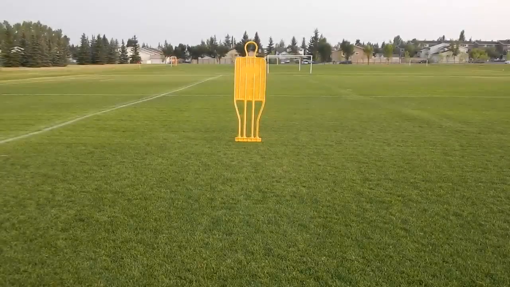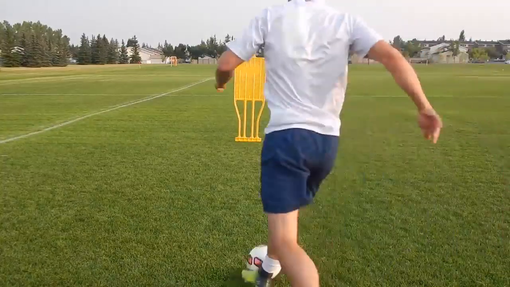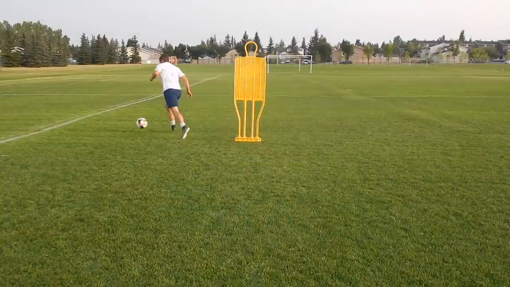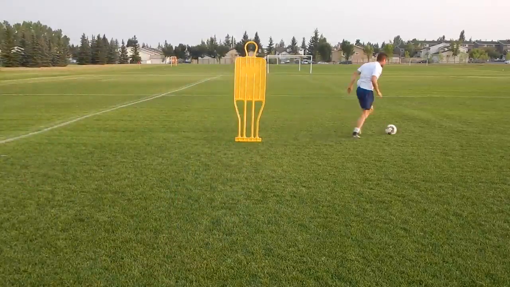Number 5 is a single body feint. So you're basically making a hard step beside the ball. Now you're not just stepping, you're trying to shake the defender with your movement. So really throw the defender with your leg, with your body, and even your eyes.